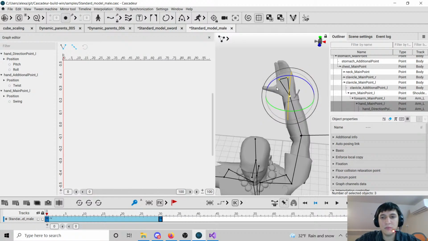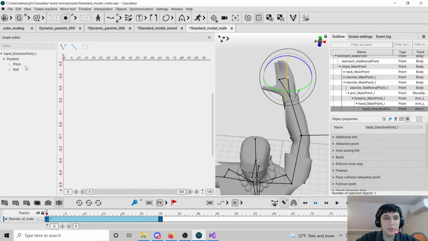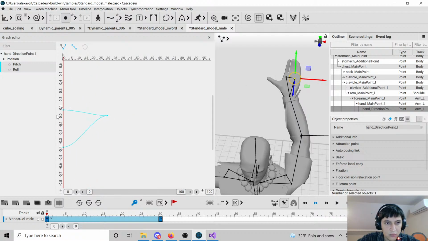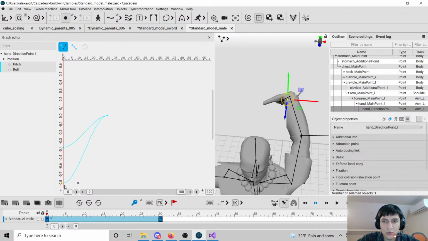Okay, I'll just be really fast about this. The local coordinate system we're using is pitch and roll, and that looks like a problem actually, let me rotate it. There are two float numbers here. One is pitch and the other one is roll. I actually wanted to make a Twitter post about this system.